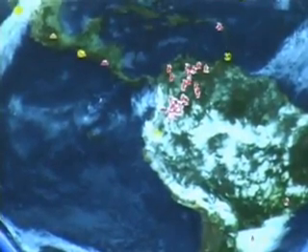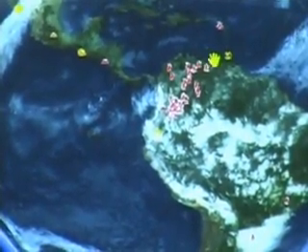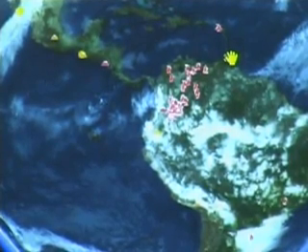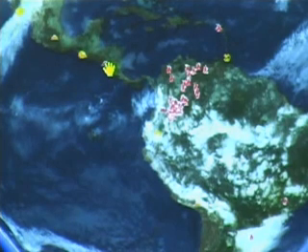Those little circles that you see here are earthquakes. They're earthquakes for the past 6 hours. And the red and yellow here, you have volcanic eruptions. Red is a current volcanic eruption, whereas yellow is something that shows some activity. It's not a full eruption, but either it was a full eruption and is cooling down, or it will erupt.